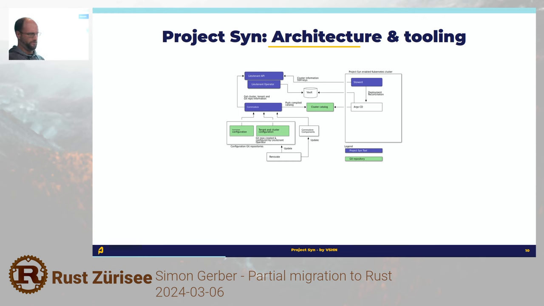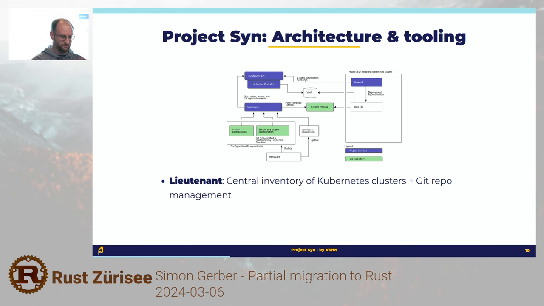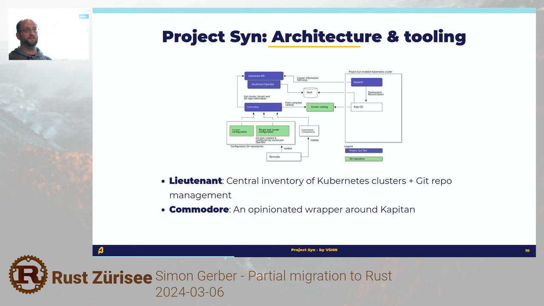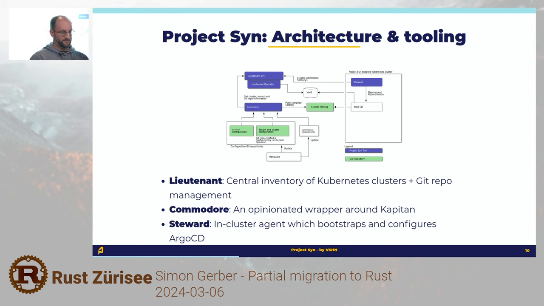Architecture — don't worry about the picture, it's just so there's some color on the slide. We have three tools that we developed ourselves. The central inventory for the Kubernetes clusters, which also does Git repo management, is implemented as a Kubernetes operator with a custom API layer. Then Commodore is a Python tool which wraps around Kapitan and orchestrates it. And finally Steward is a small in-cluster agent which talks to the tenant and bootstraps and configures Argo CD on each cluster. Commodore pulls in a bunch of Git repos, renders some stuff, and writes it to another Git repo — the cluster catalog — which is what's applied on the cluster by Argo CD.